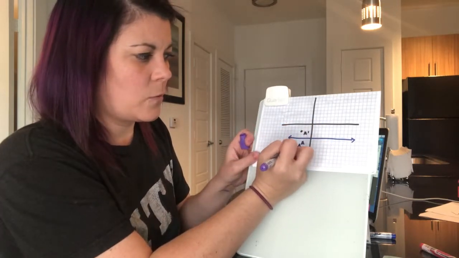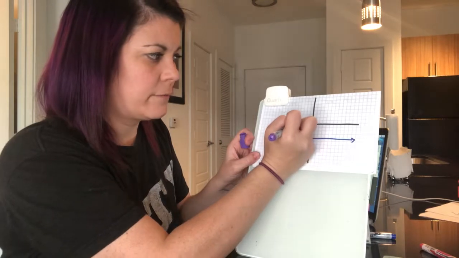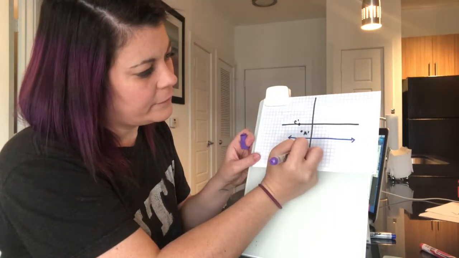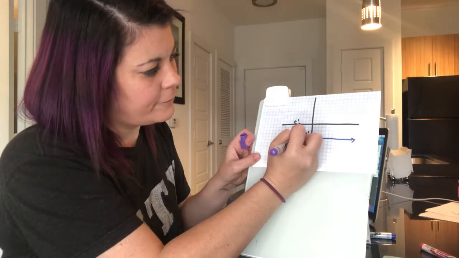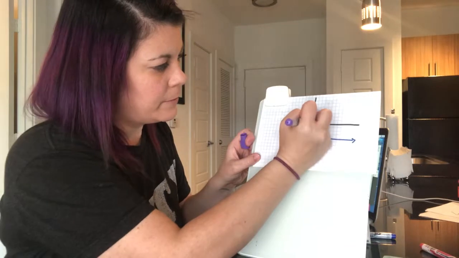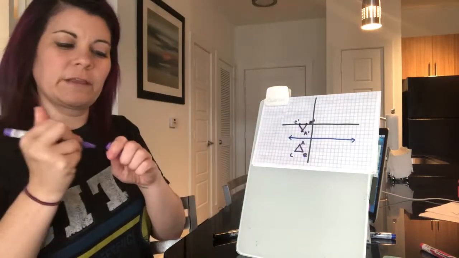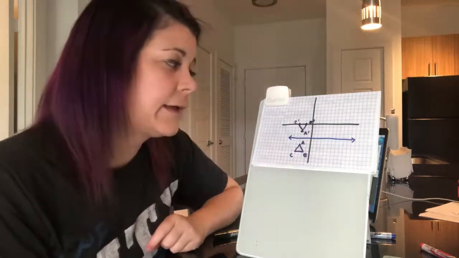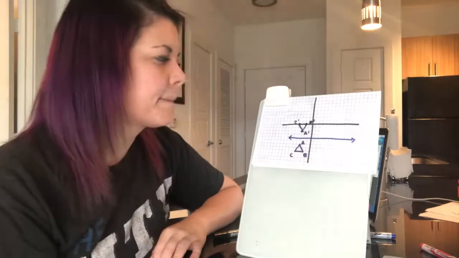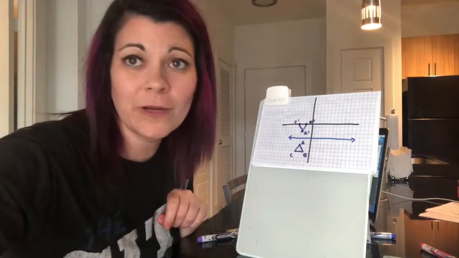C is 4 away, so keep going over that line, 4 more. That'd be my C prime. B is 4 away, so keep going over that line, 4 more. B prime. Then I draw my little triangle, and we have it. So you can do that by counting from the line of reflection, and then you can list the coordinate points. So that is reflection. Hope you enjoyed that video. Thank you for joining. Bye.